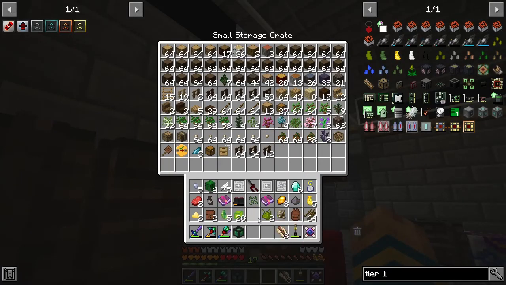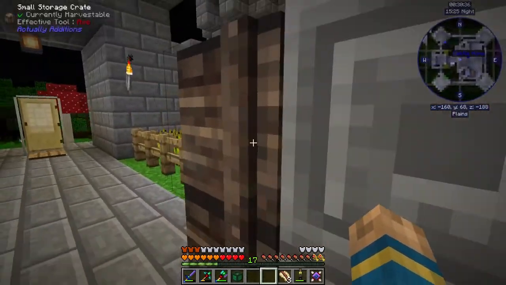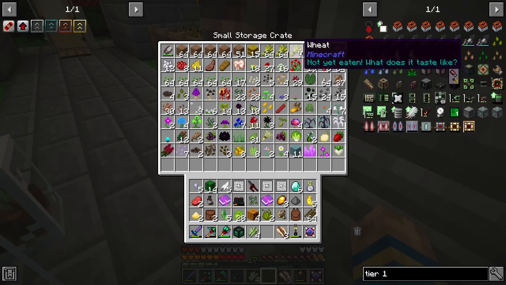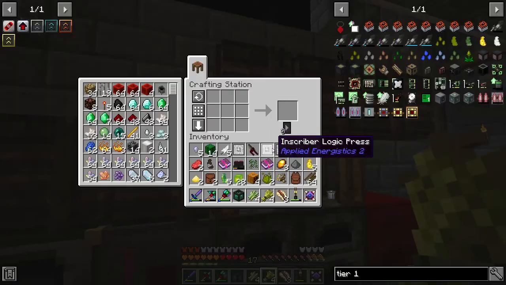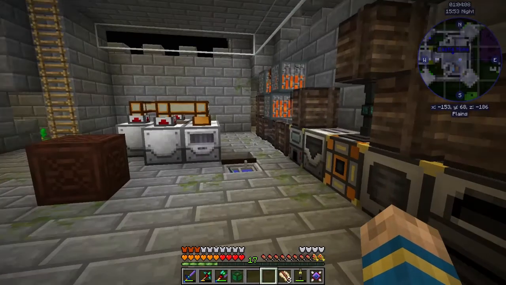So in order to make that other tier 1 seed, the nature seed, we're going to have wheat, sugar, pumpkin, and cactus. Pumpkin. Sugar. And wheat. Nature seed, I need four of these. So the rest of these we can find a place to plant and grow.